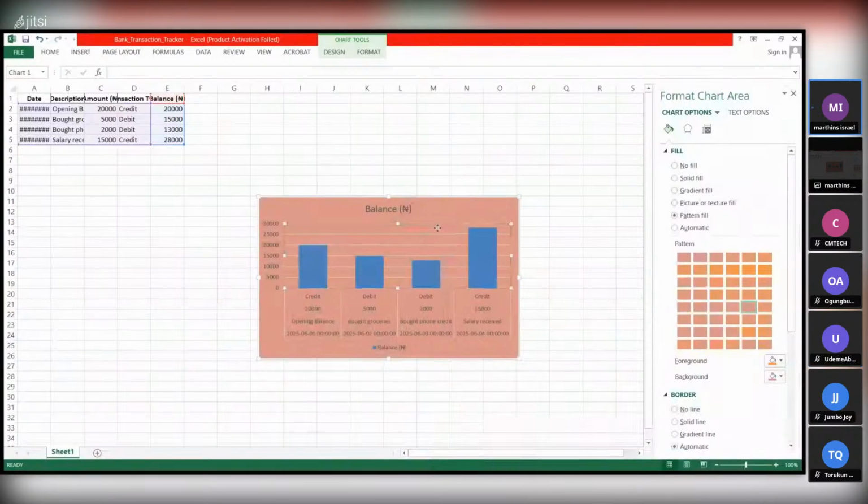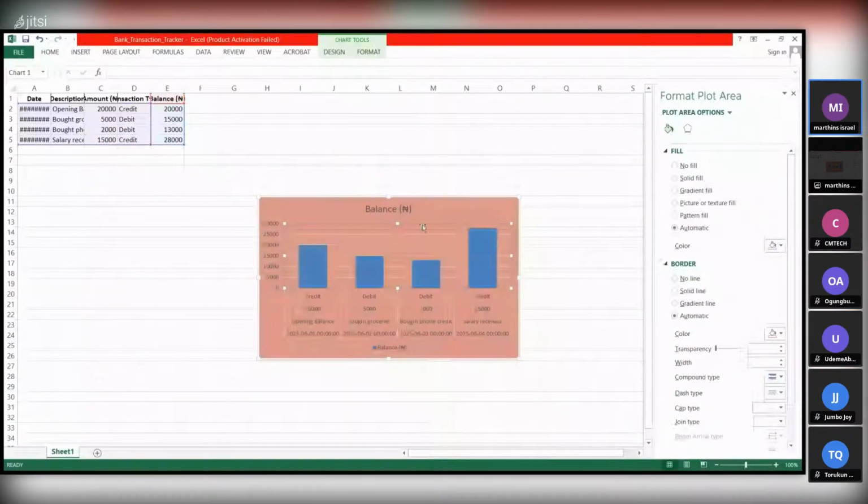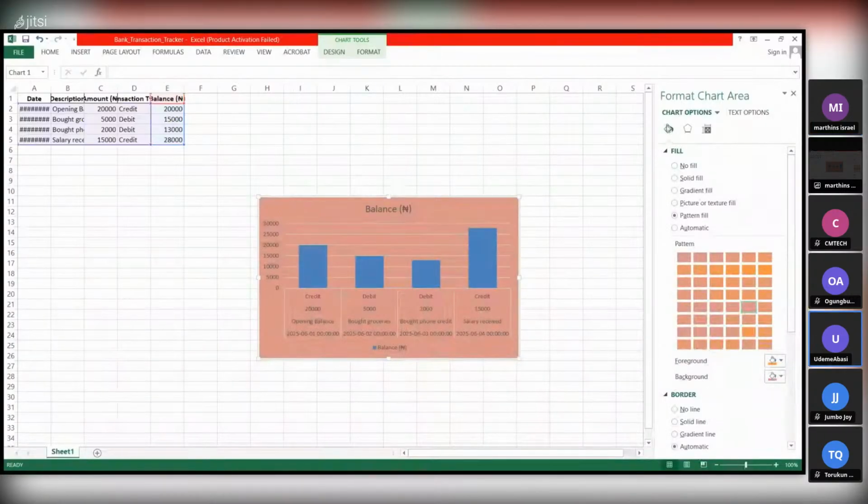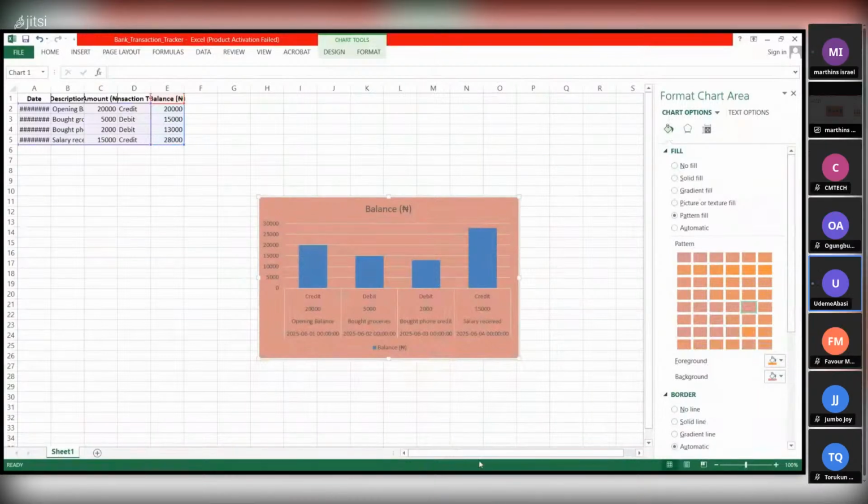Okay, maybe it was a technical glitch. Okay. So right now, are you seeing my hand now? You see this icon here that is called view. Yes, I can see it. Can you see my cursor now? I can't see your cursor, but then I can see view. Hello, Mrs. Abasi. Yes, sir. Can you hear me? Can you see my screen okay?